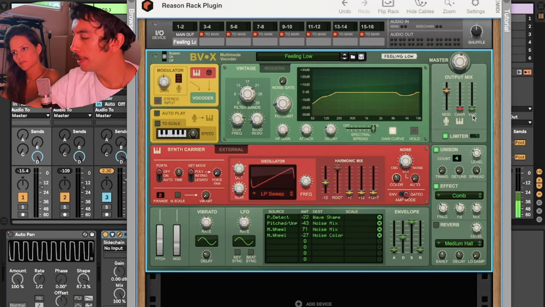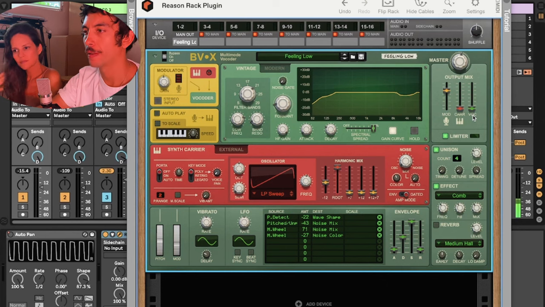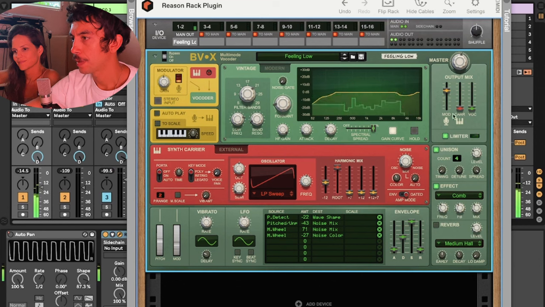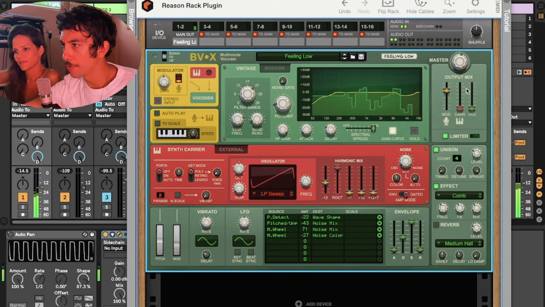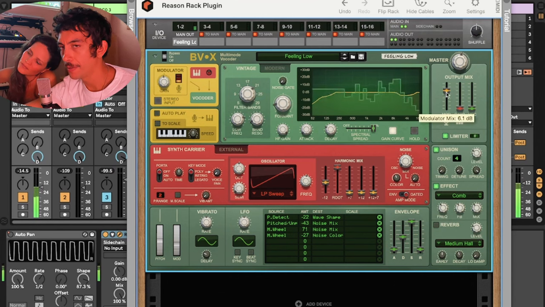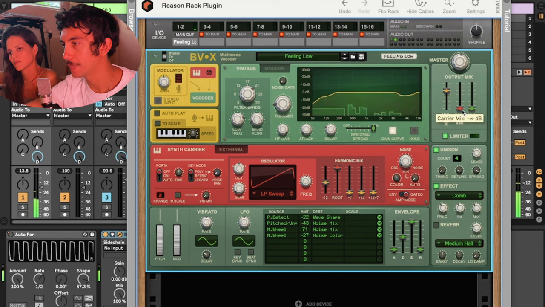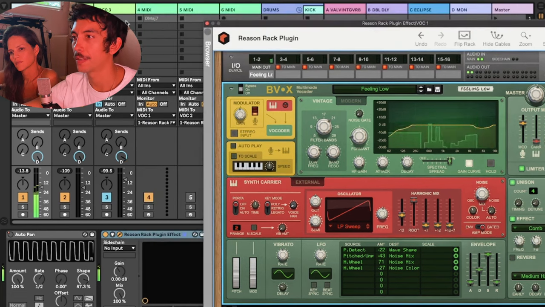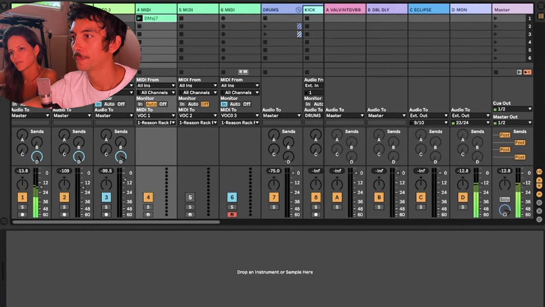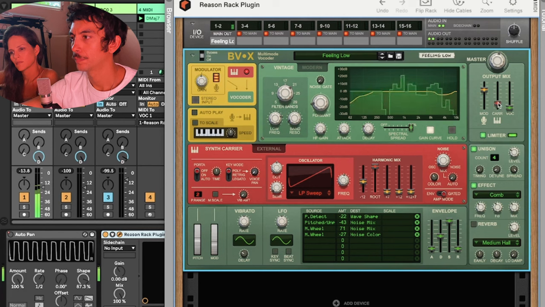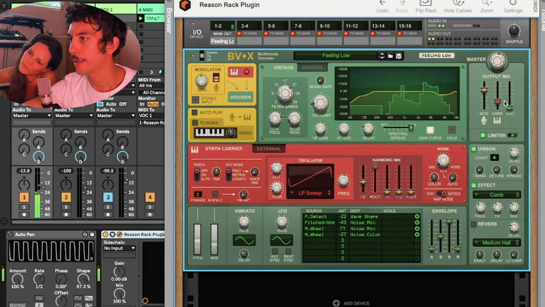Let's check it out with the vocoder turned on. I'm going to slowly fade in the vocoder and show you guys a little bit of the parameters that we've got going on. Okay, so here to the right, we have the output mix. The mod, or modulator, would be the vocal, the raw vocal. The carrier is the synthesizer, the synthesized sound, which if you turn it up, here we go. Lower the carrier and turn up the vocoder signal.